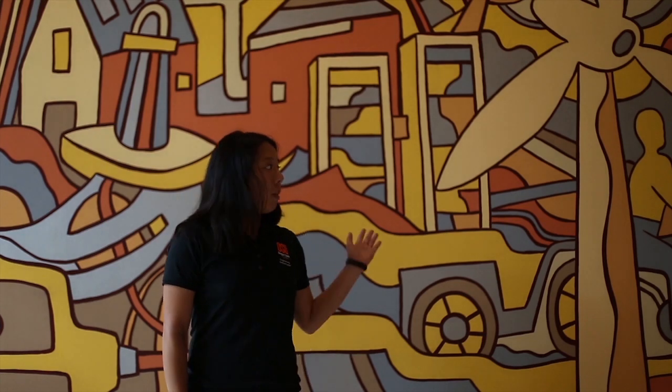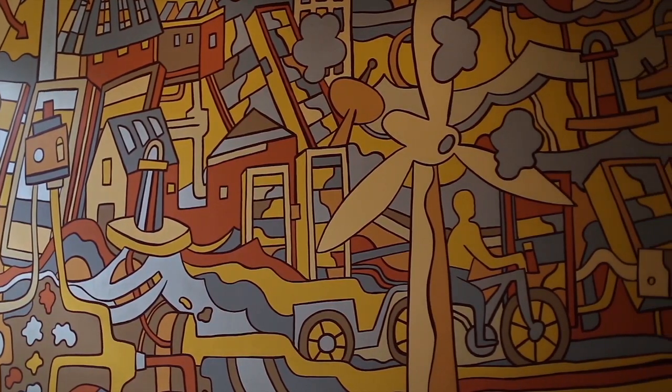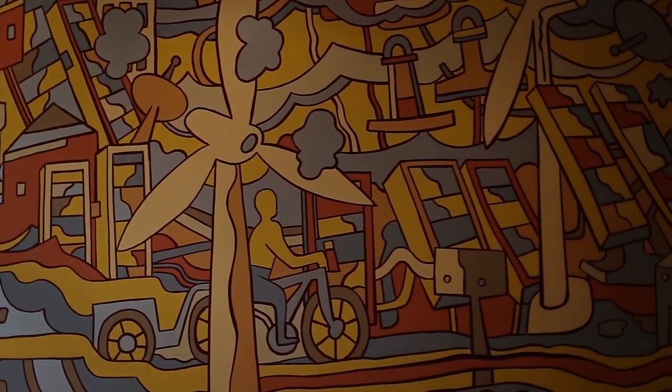Upon finishing Kelly Engineering Center, we also received a grant to add several art pieces inside the building. This is one of them. This piece is called Powered by Sustainability and was finished in 2010. In this mural, we showcase several different forms of alternative energy that you can get involved in. For example, we have wave energy shown in buoys, we have solar panels, and we also have wind turbines.